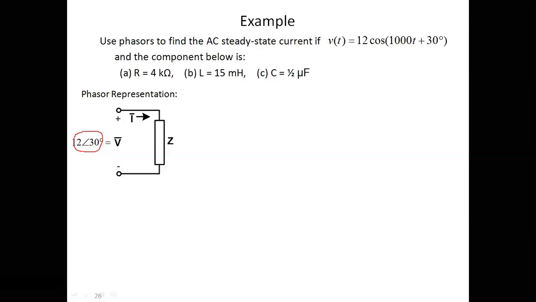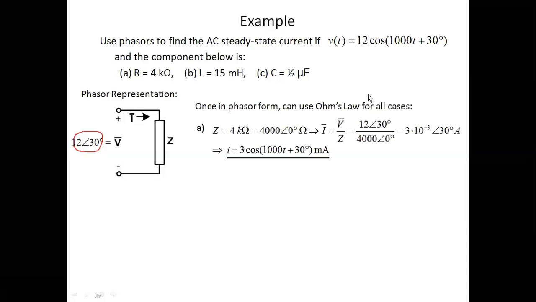Then if we go forward, you want to now try solving the problem. We're asked to find the AC steady state current. Don't forget, the steady state current I will be equal to the voltage over the impedance, according to Ohm's law, because normally V is supposed to be IR, so V is going to be I times Z, so I will be equal to V over Z. So the phase voltage divided by the impedance would give us the current that we're looking for.